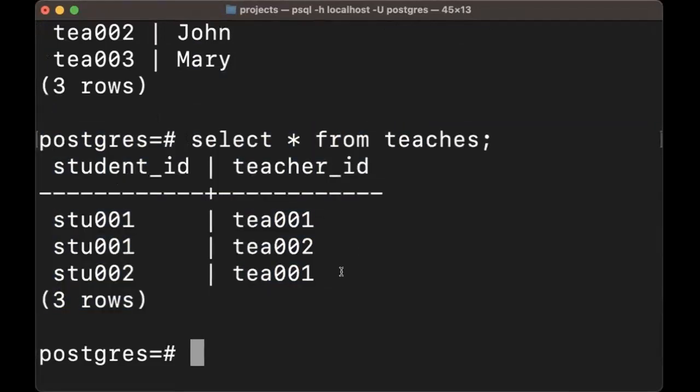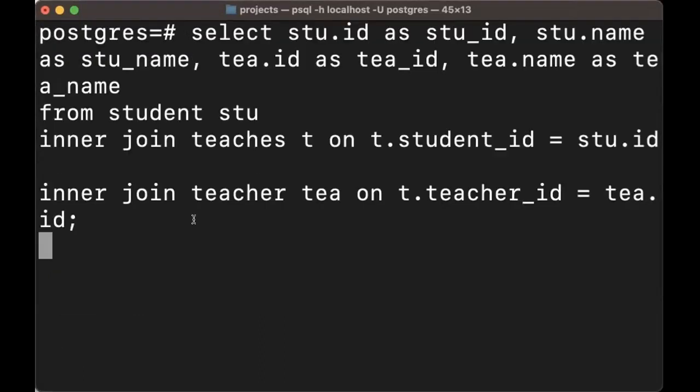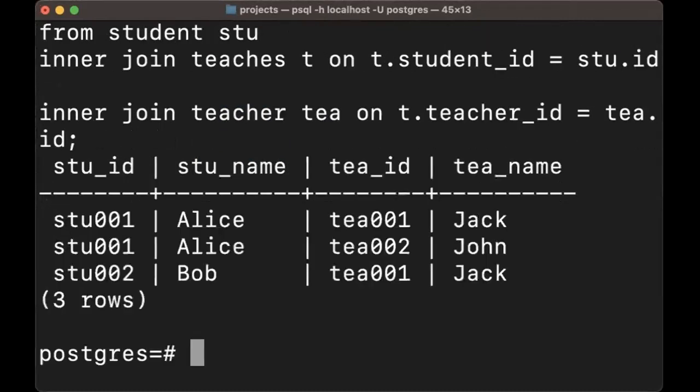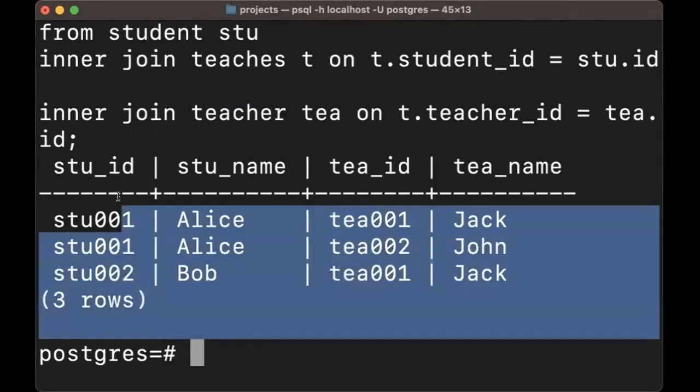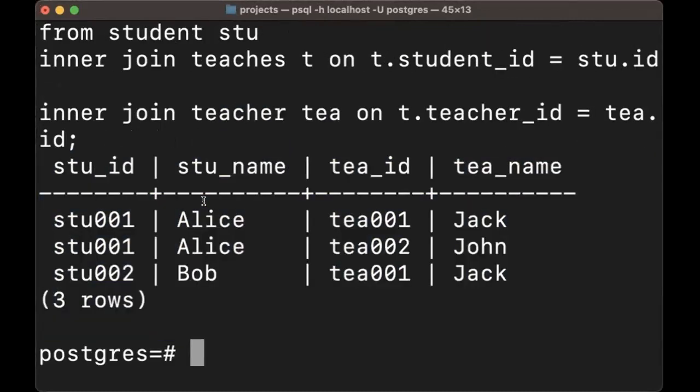Now to merge them, the query that I would have to write would be a little bit long. It'll be this. As you can see, the merge query got a little bit long because I'm merging the 3 tables over here. I'm merging student with the teachers table and the teachers table with the teacher table on all of the IDs. If I hit enter, as you can see, I can get the results of the query from merging all of the data.